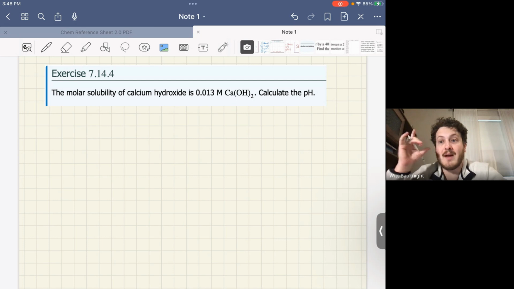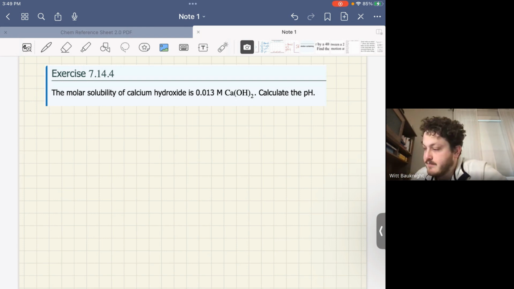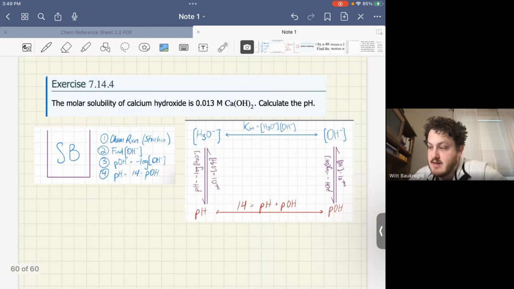So, immediately you're thinking, this is a pH problem. I've got to figure out what chemical we're talking about. Talking about calcium hydroxide, and that's the strong base. And immediately you have to know that, you have to have it memorized. Our brain goes into strong base mode. So I'm going to flip the page. Here's what's going through my brain.